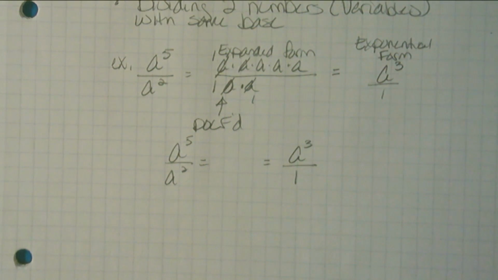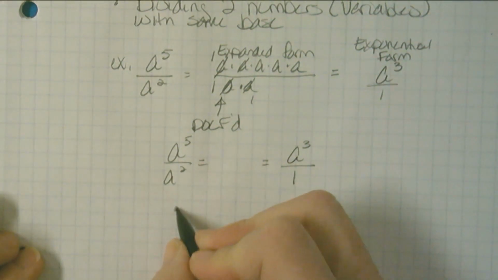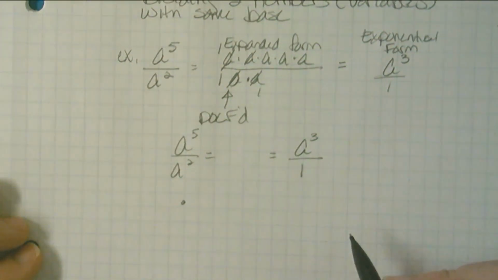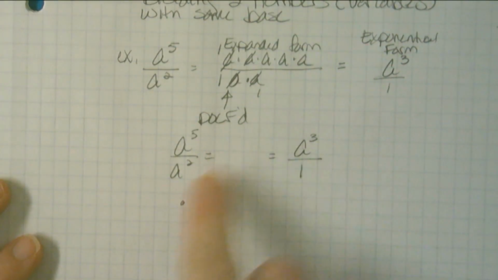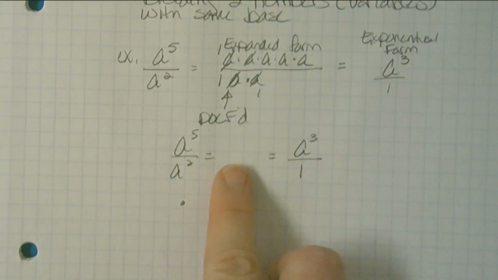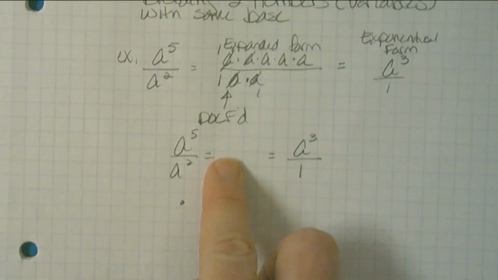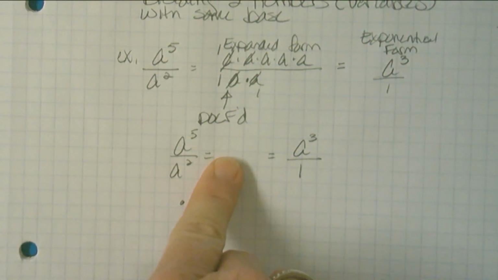Ada? No. I don't want to know what I did in expanded form. Tell me what the rule might look like. If I was writing my rule, what would the rule look like? What did I do with my, put your hands down, what did I do with my base?